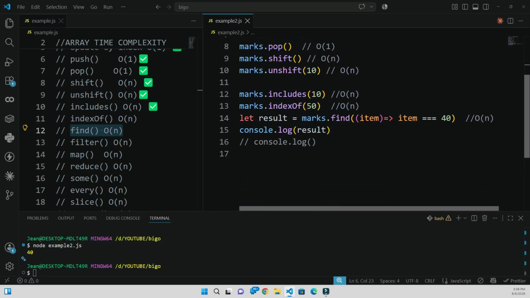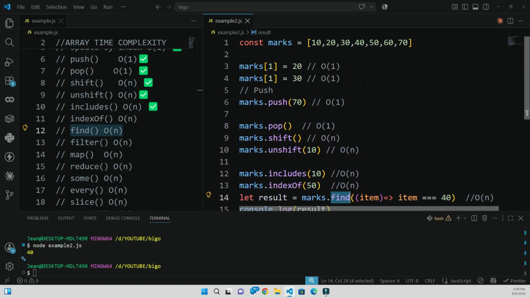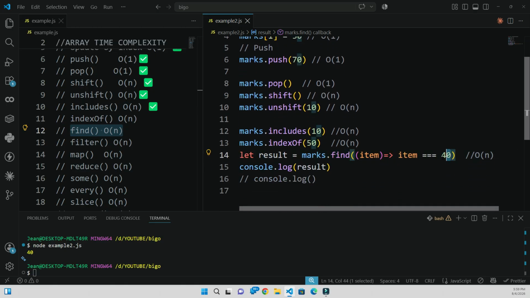So this will take O of n, because this find method will also visit each and every element, comparing each item to see if it's equal to 40. Then it will bring back the first item which matches the condition.